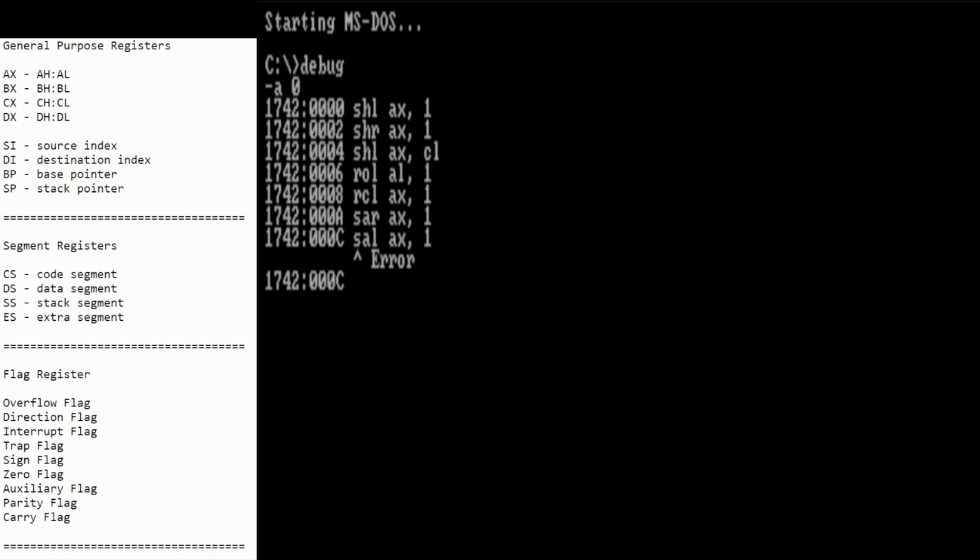On the other hand, the alternative often is just doing multiplication. So if I wanted to multiply by 16, that's going to take at least 71 cycles. But multiplying by 16 is the same as doing a shift left by 4 bits, and so that's only going to take 8 plus 4 times 4, which is 24 cycles. So it's much more efficient to do an n-bit shift than it is to do multiplication by a power of 2, and same for division by a power of 2. So that's really what these instructions are useful for on the 8086 and 8088.